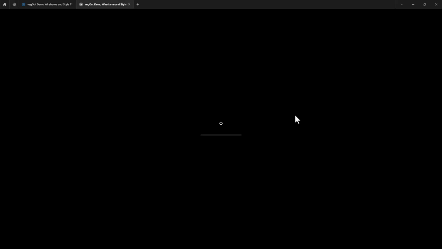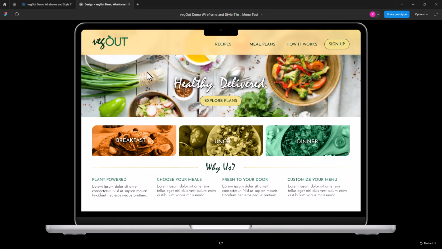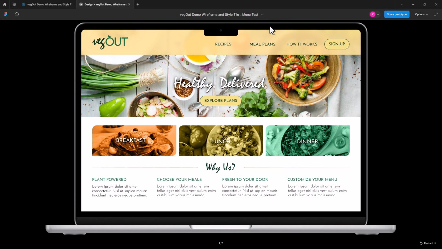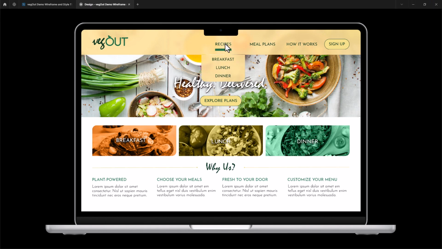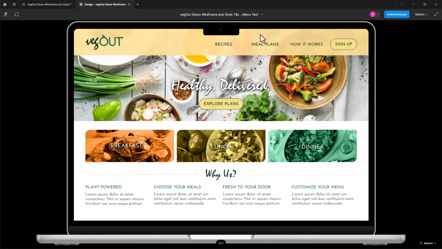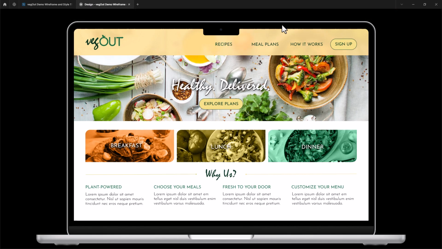So if I present this now and we flash over the recipes, it's not just triggering. I have to actually roll over it for a second for it to trigger. I do want to see this at actual size. And so now if I go quickly over it, nothing. And that's exactly what I want. I don't want that just flashing and popping down. The behavior I want is to have a little bit of that hover delay before it actually animates down. And so that's working pretty nicely.